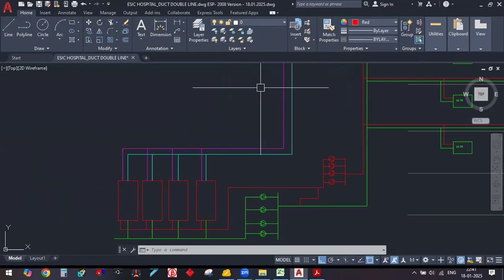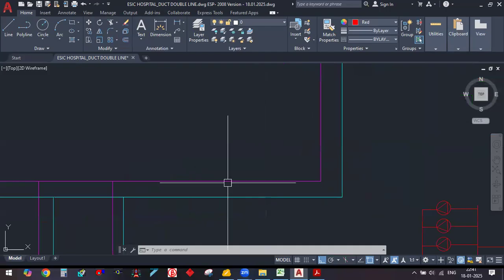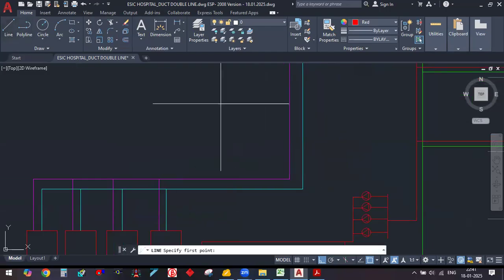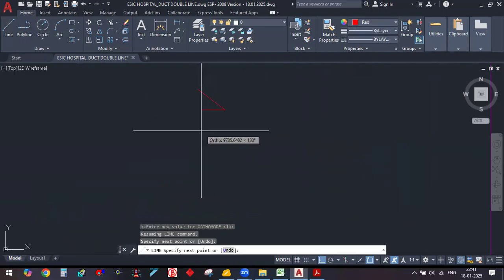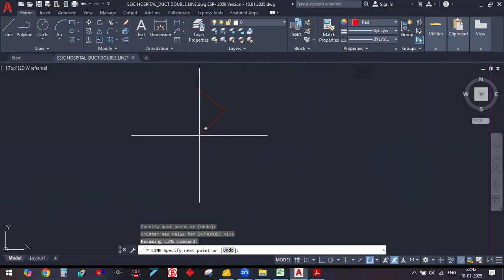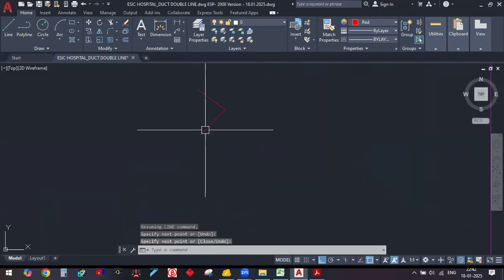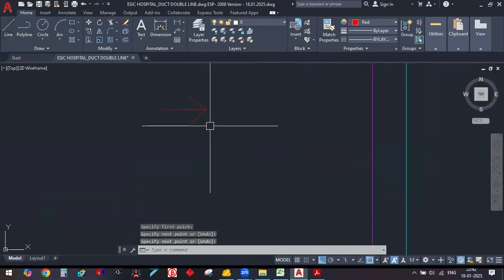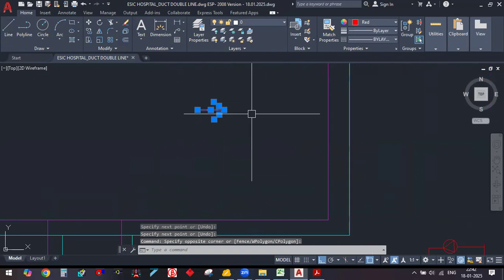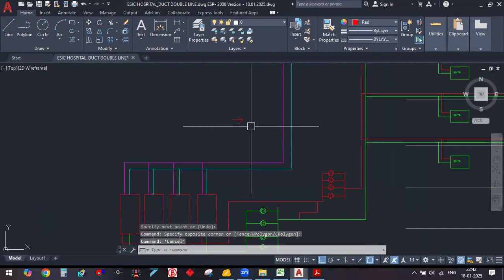Any idea? Can anyone help? I forget how to create the arrows. We need to show the direction here, or otherwise I will create one standard here. So suppose this is my arrow. So this is my arrow here.